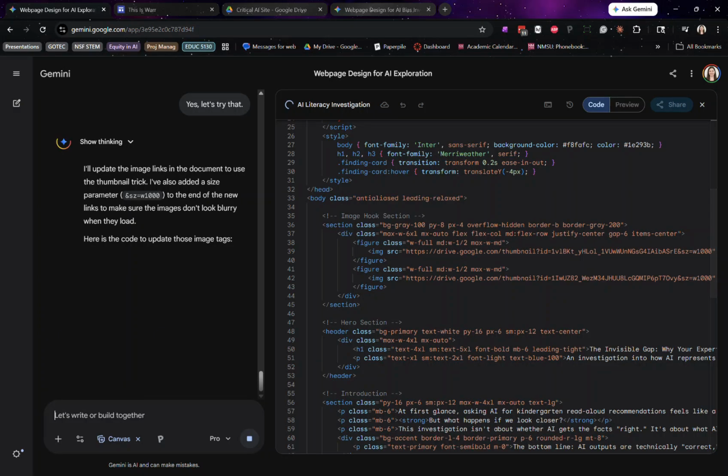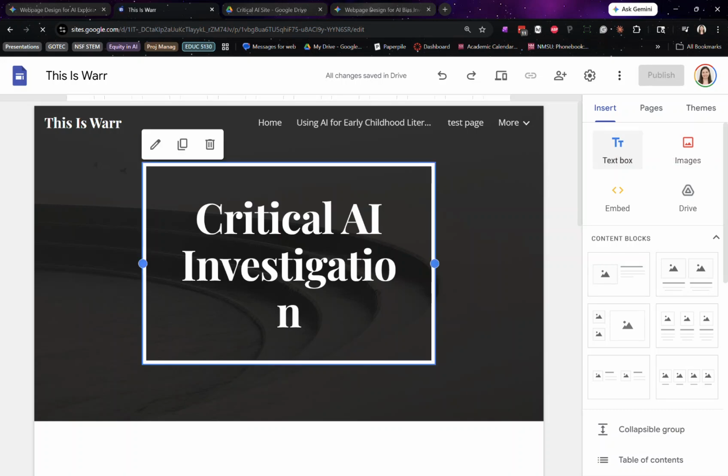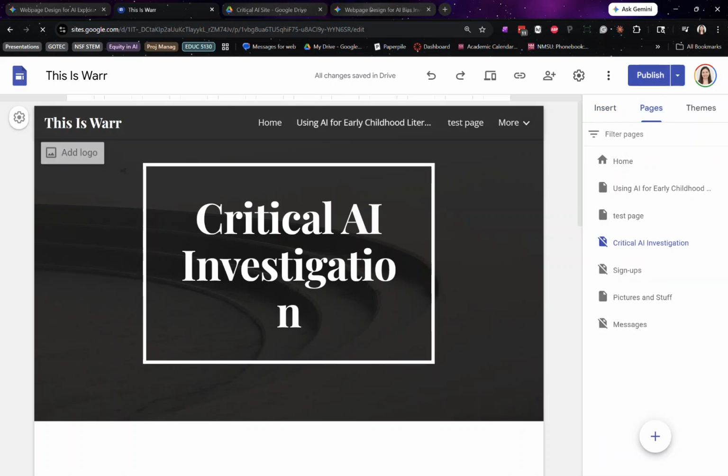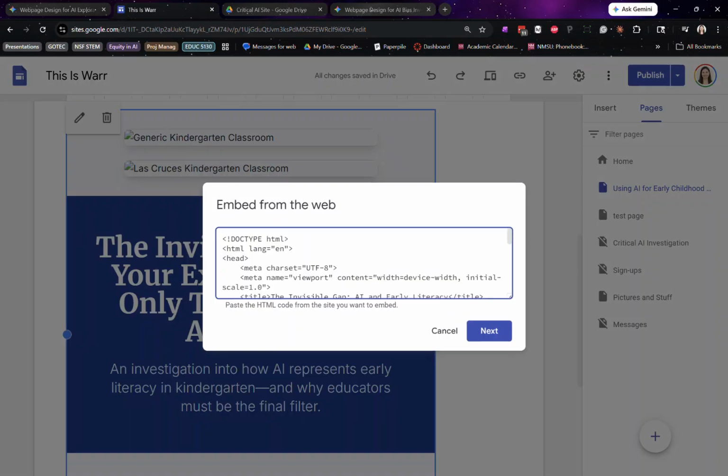Let's wait for it to finish, and then we'll try maybe the other image site to see how it works. So I'm going to open all this and copy it. I'm going to go back to the site I was working on that was not working for me, on my pages, this AI one right here. And I'm going to take this and edit it. I'm going to delete everything and replace it.